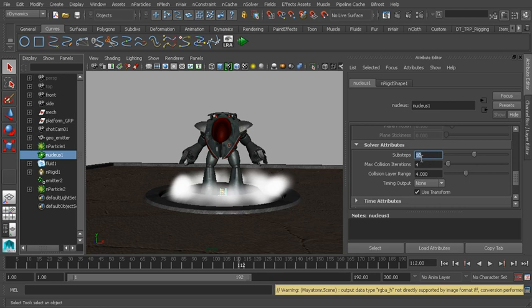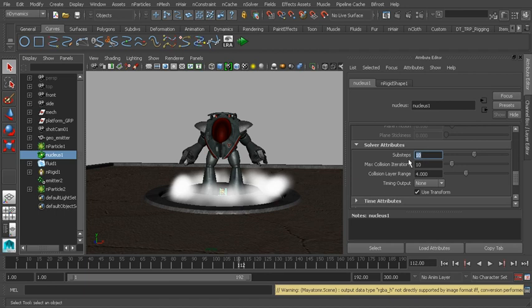And then we can increase the iterations within each step. So as we increase this value here, we can get a much more polished look by increasing our max collision iterations. So I might also bring this up a little bit more to about a value of 10 or so. Keep in mind that as you start to increase these values, of course you're increasing your quality, right? But you're also slowing down your performance just a bit. So be very mindful of that. And you can learn more about this in Introduction to nDynamics.